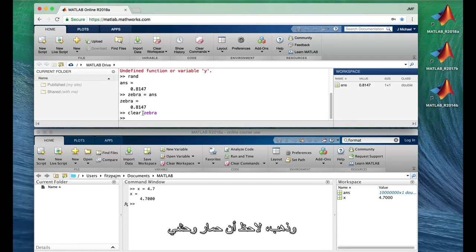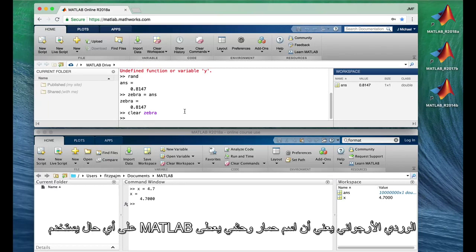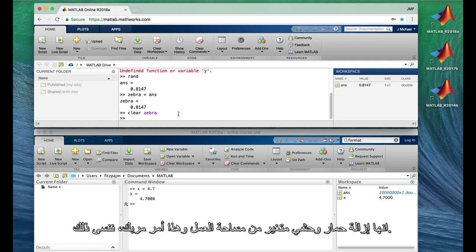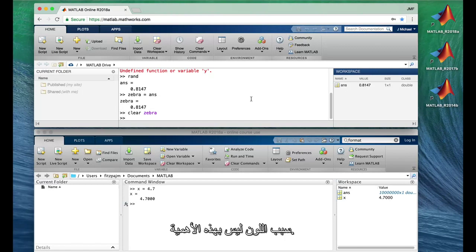Note that zebra is pink in this clear command. Where's that purple? Anyway, MATLAB uses purplish pink to mean that the name zebra is being given to the command clear instead of the value of zebra. Clear is not removing the 5 from the variable zebra. It's removing the variable zebra from the workspace. If that's confusing, forget it. The reason for the color is not that important. I brought it up because you might want to know your eyes aren't playing tricks on you.